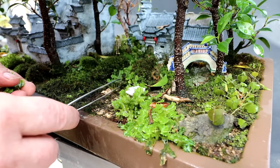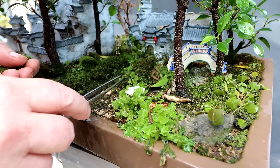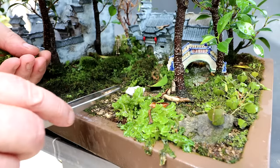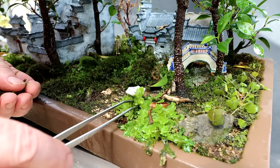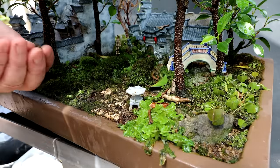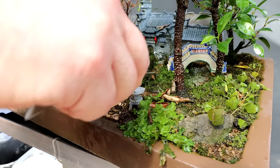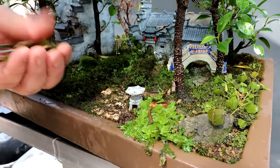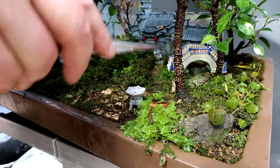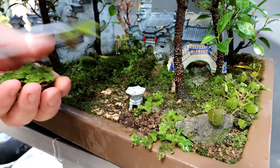I'm going to try and make improvements on this planting for the show — adding more detail, more features, just making it look better all the time. I think my ceramic bridge back there is a good step forward. I've got this 3D printed lantern from Kale, which is really nice, but I could probably find a stone one that would look even better at that size. I know Kale said you can order them online so I'll have a look there first, or I could even make one myself — I'll probably make one myself.